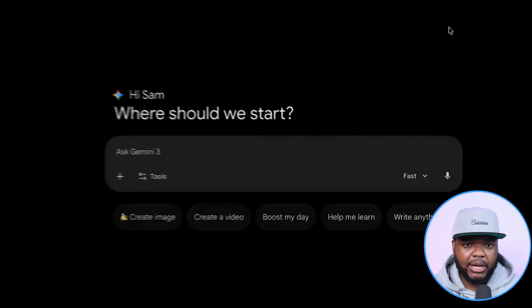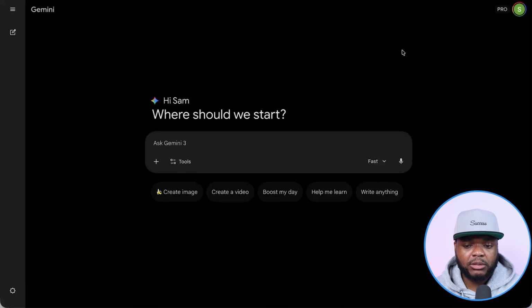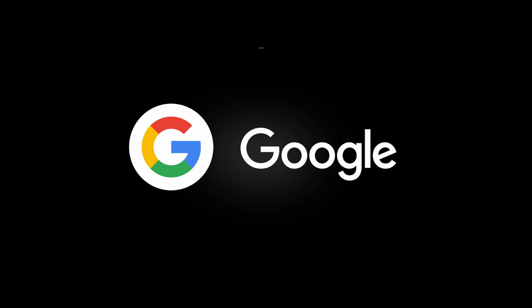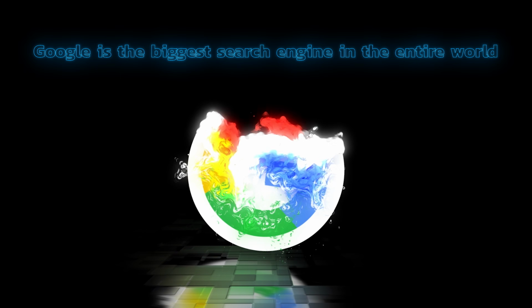Now, when it comes to using Gemini, most people end up stopping here and they don't realize that there's other AI tools that are out there. But to keep things simple, I'm going to start off with this interface, quickly show you exactly how it works, and then we're going to move on to some other AI tools. But one of the main ways that I like to use the regular interface is when it comes to doing basic research. It goes without saying that Google is of course connected directly to Gemini, and Google is the biggest search engine in the entire world.